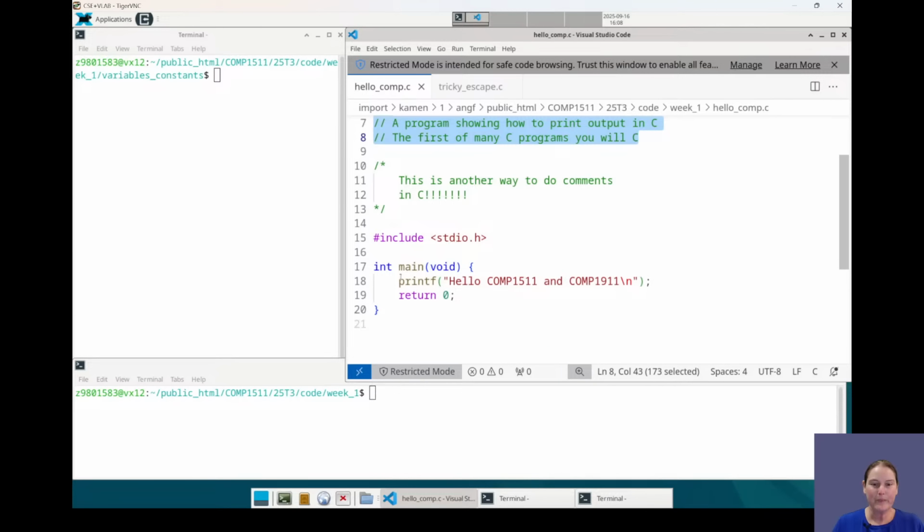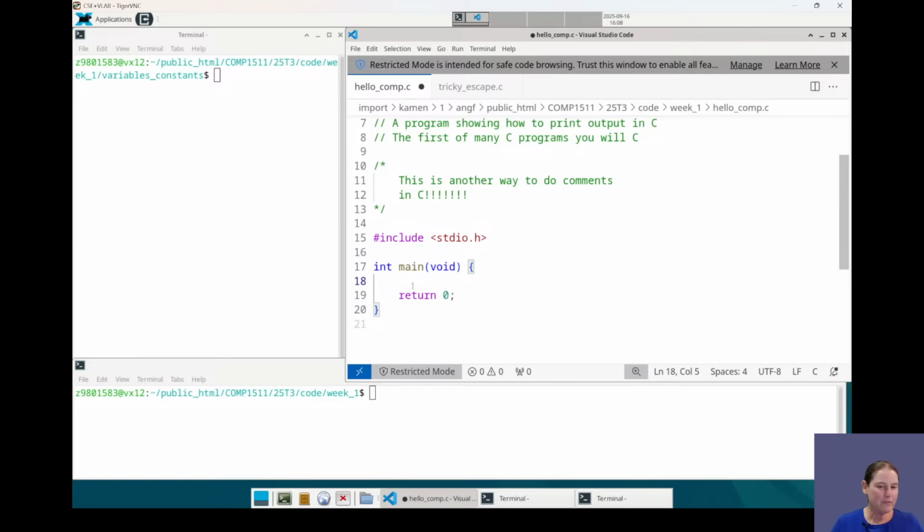All right, so I never really explained what this int main void means, but we will explain it later. Basically, every time we write a program we need to write this, and we put our code inside it for now. This is where our program will start executing.